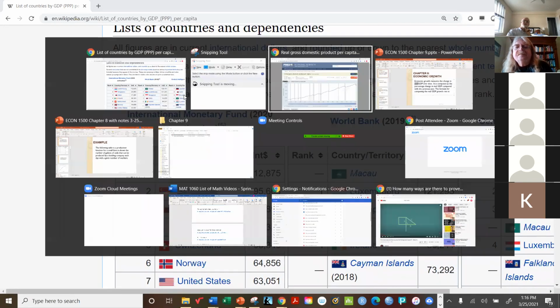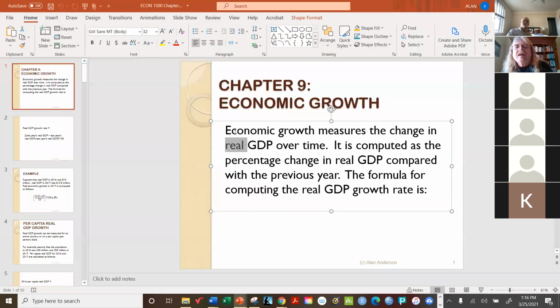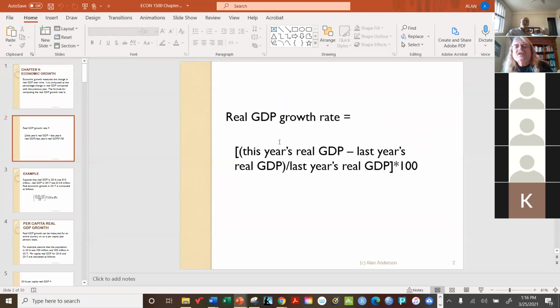But anyway, so what else might we want to look at? What other kind of data? So how do we actually calculate, by the way, the percentage of the real GDP growth rate? It's basically just a simple percentage change. Okay, so in other words, if you want to know how much GDP has gone up in 1 year, what you have to do is take this year's real GDP minus last year's and divide by last year's, and finally multiply by 100 to turn it into a percentage.